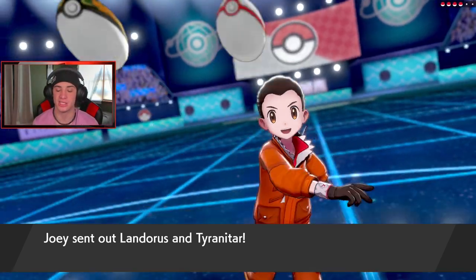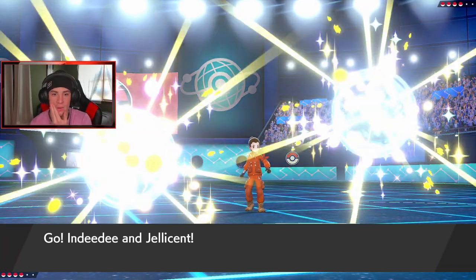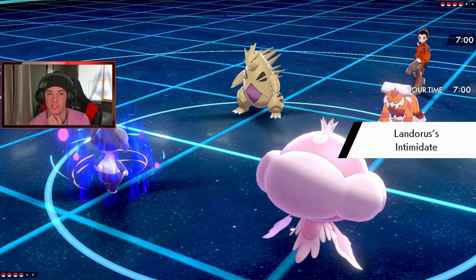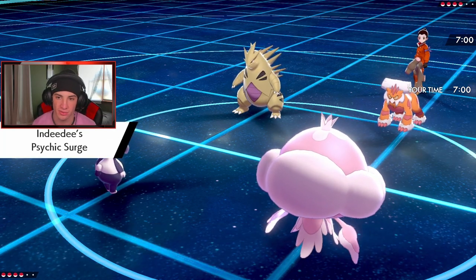Let's see. It goes Lando and T-Tar. That's 100% fine by me. He's probably going to go for a double Rock Slide. I'm not even lying. I wouldn't be surprised to see a double Rock Slide here, which will definitely give us a flinch. So I don't even know if we go into a Follow Me. I might just drop an Expanding Force.